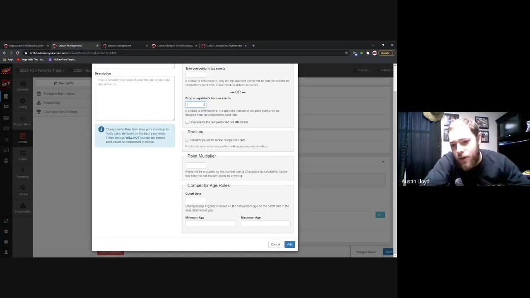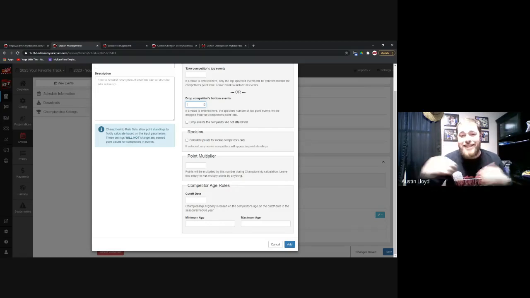We got another one here. Can you take out a special event from your schedule to make it its own schedule without taking away registrations already tied to that special event? Yes. Registrations are tied season long as opposed to just the individual schedules. I know the nomenclature on that can be a bit confusing.